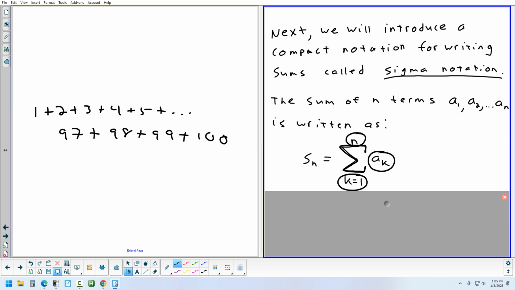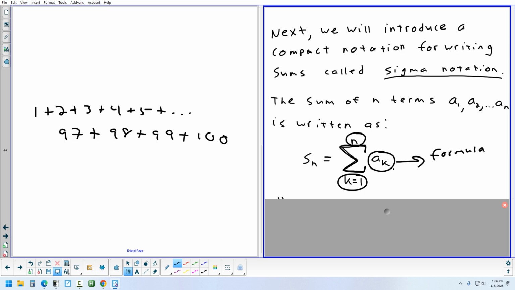If you're adding up a bunch of things, what's one thing you'd have to know if you wanted to add up a bunch of numbers? What the numbers are. Right, you have to know what the numbers are. So that's what this tells you. This is a formula that tells you the numbers to add. What kind of formula would it be? Just like we had yesterday. It looks like a picture. So that's a formula that's going to tell you the numbers that you want to add up.